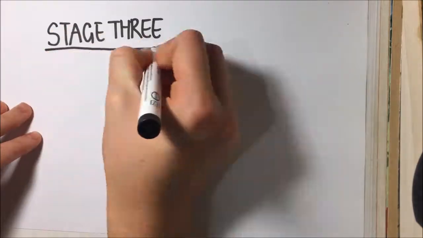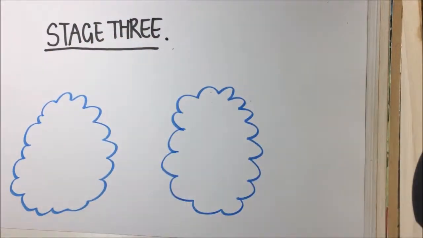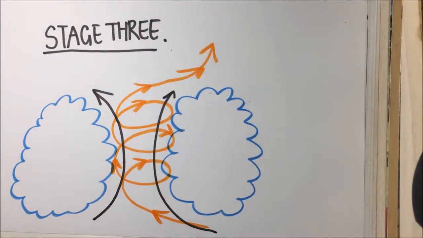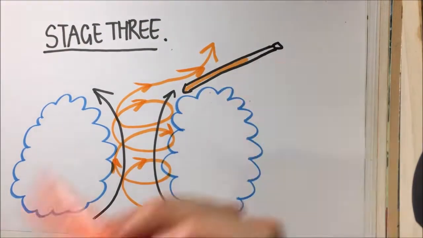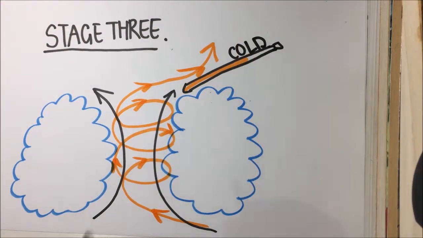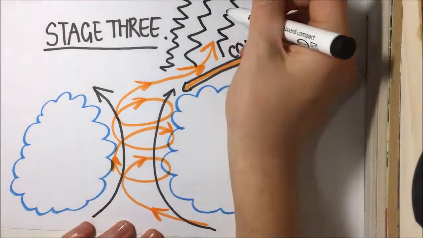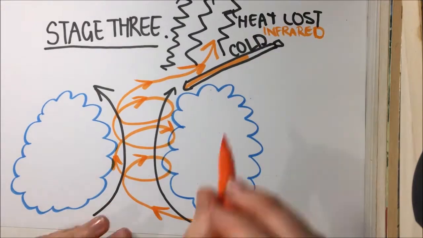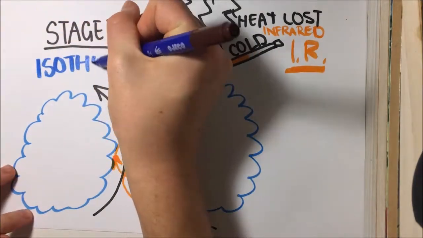Stage 3 is the air that outflows towards the upper troposphere, pushing into the cold tropopause. Heat is lost during infrared radiation, IR, into space, cooling the temperature of the system. IR light is a form of radiation on the electromagnetic spectrum. Heats that form a part of the electromagnetic spectrum are invisible to the human eye, but can be felt as physical heat. Stage 3 is isothermal, much like stage 1.